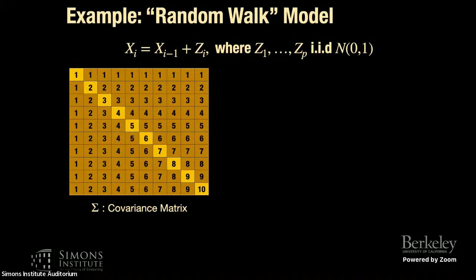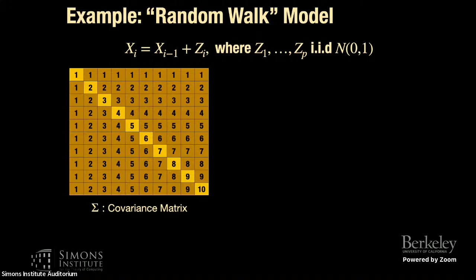Okay, so I'd like to give an example that you should keep in mind. This will be the running example for the talk, and also something to play around with in your head. Suppose you have a p-variate Gaussian distribution, which is generated as follows. I generate p independent Gaussian variables, z1 through zp. These are IID. But then the actual variables that you observe are the prefix sums, right? So xi is x(i-1) plus zi. So the sum of the first i zi's is xi.